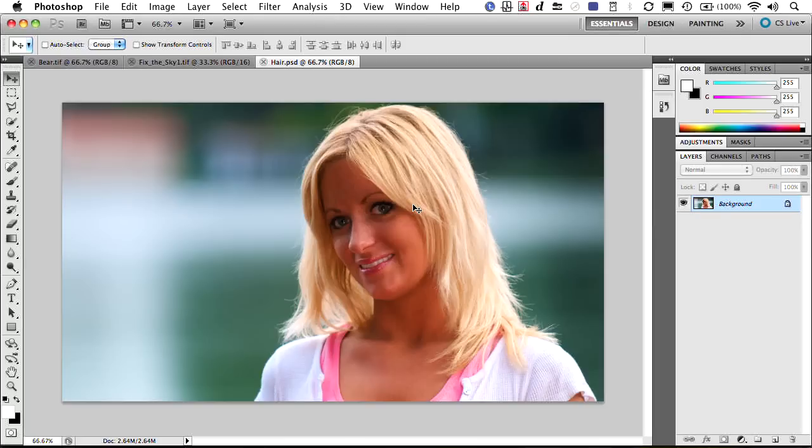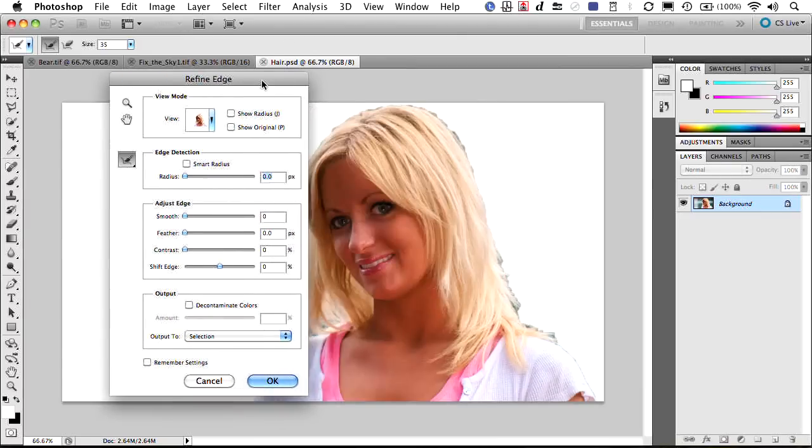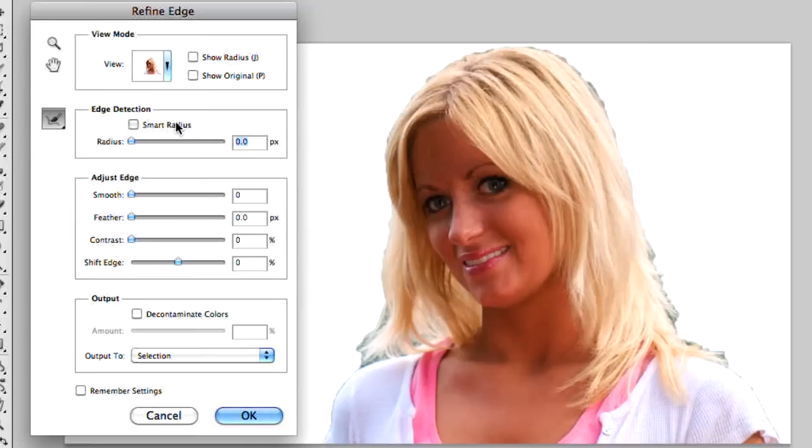I'm going to toss at it a pretty difficult image, so we hit W for the Quick Selection tool, and we just drag through and let it make its own basic selection. Now you see it did a pretty good job, and what I'm going to do is click Refine Edge. In doing this, it brings up a new dialog, and you want to check Smart Radius so it can analyze the scene, and then adjust that. And what it's going to do is attempt to find the edges of the hair, as you see there. Did a pretty good job.